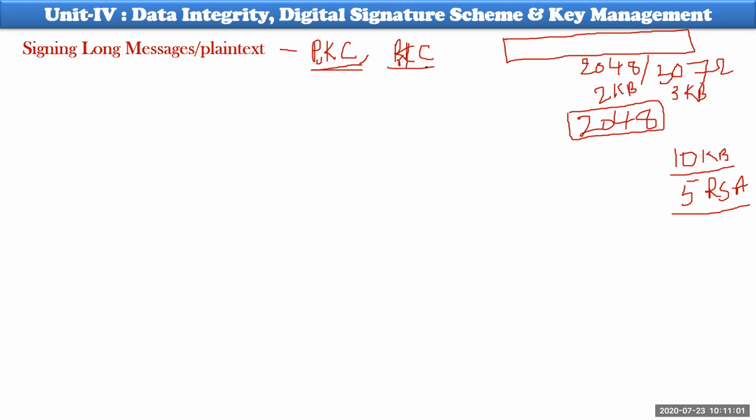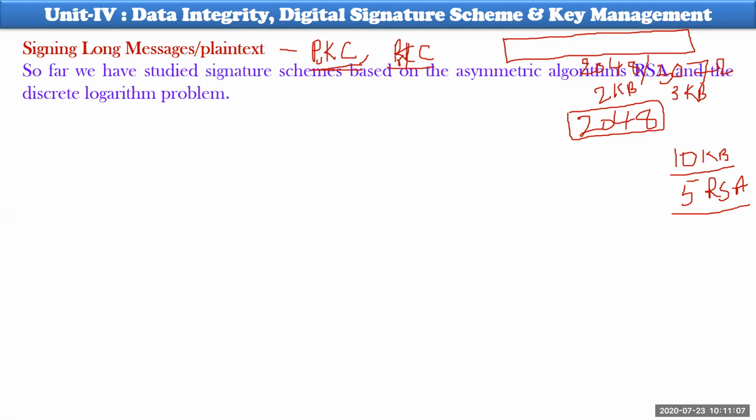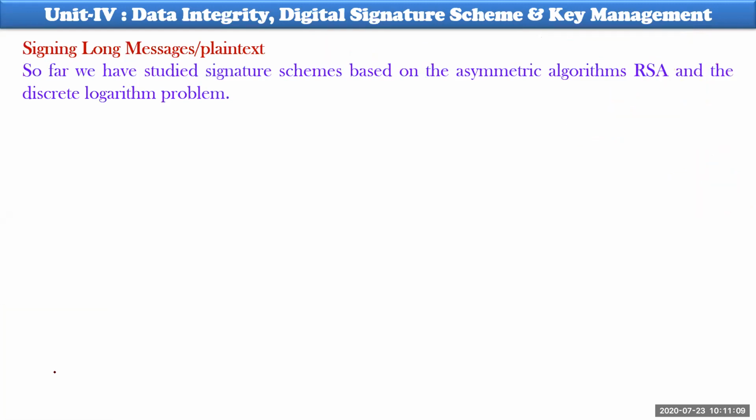Your block size will be very, very tiny when compared to the hash. So let us go ahead and study how this could be evaluated. We have studied some asymmetric algorithms such as RSA and discrete logarithm algorithms, the Rabin system and all those things. The Diffie-Hellman algorithm, all these things have been studied by us so far.